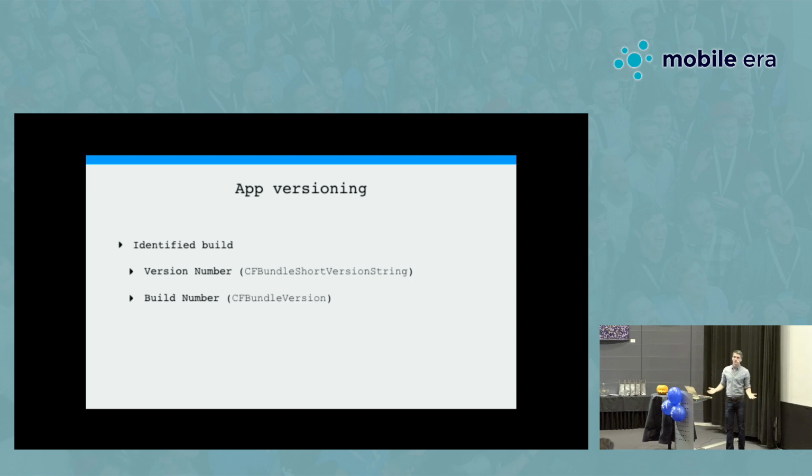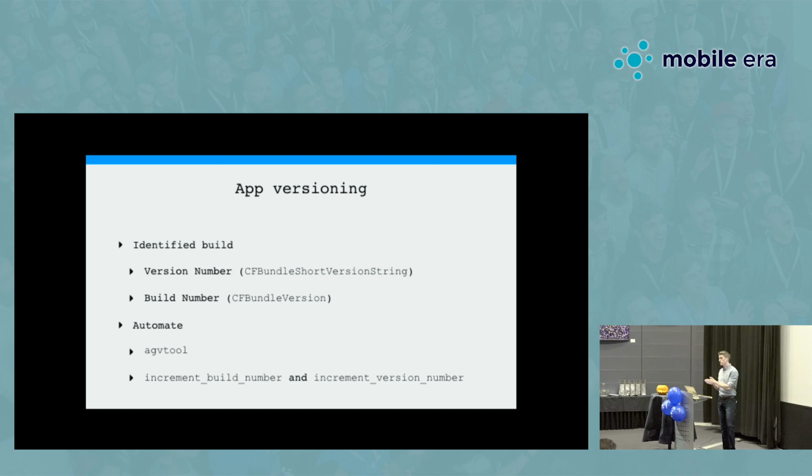So, app versioning. App versioning is a solved problem. But just to go over the basics, on iOS, each build is uniquely identified by the version number and the build number. The version number is the marketing version. That's the one that your user sees in the App Store. And usually it's fine to have a 2.0 even though it's not a breaking change, because this is not semantic versioning. It doesn't have to be semantic versioning. And the build number is really just an incrementing number. Apple doesn't really care. It just has to change.